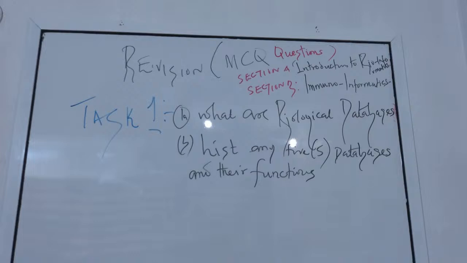In the quiz that will be posted to the comment section later on, it is going to be divided into two parts. The first section is going to deal with introduction to bioinformatics. That is, you are going to have between 30 and 50 questions that are going to test your knowledge in introduction to bioinformatics. It's going to test your knowledge in what bioinformatics is.